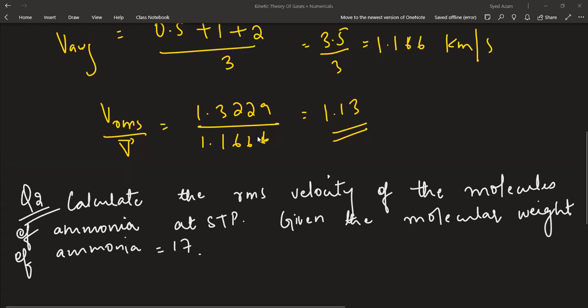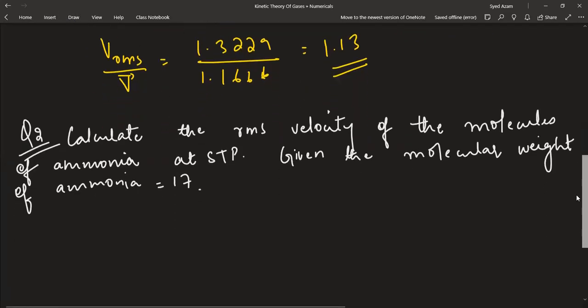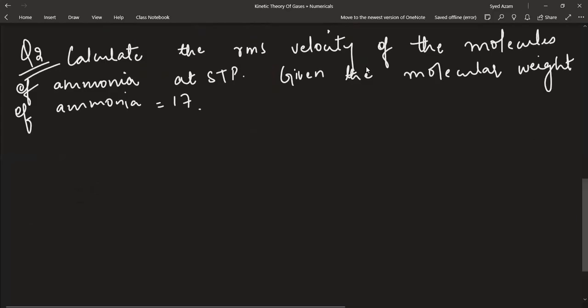Class done. Are you done with this question? Question one. Yes, ma'am. Okay. See this question, this is also a very easy question. It's just that we have so many formulas for RMS. That's why RMS is one of the most important. Every velocity is important and any can come, but RMS is the most frequently asked because there are different formulas. So you have to calculate RMS.